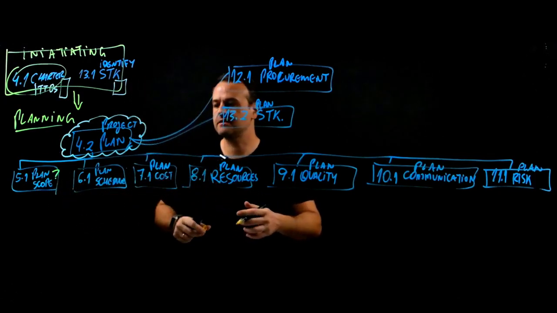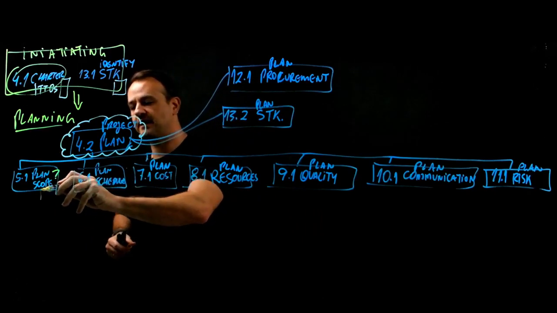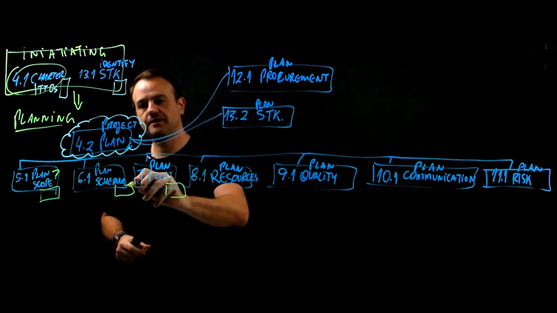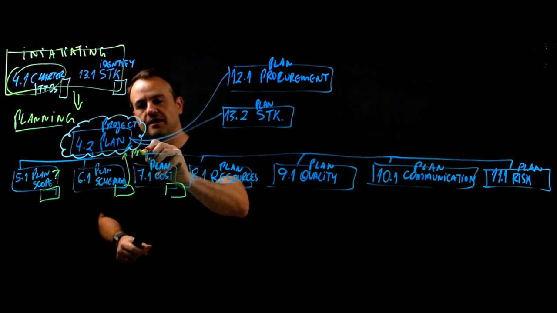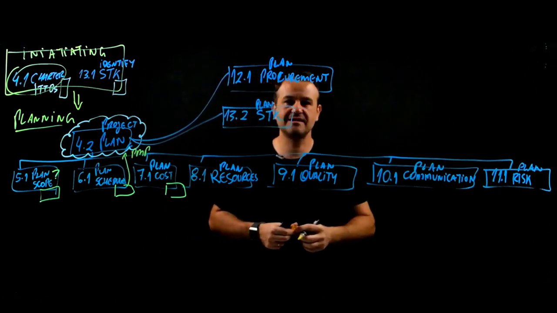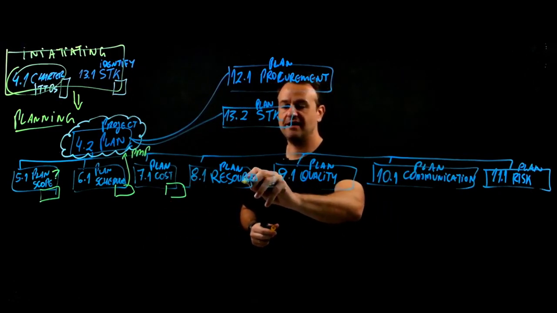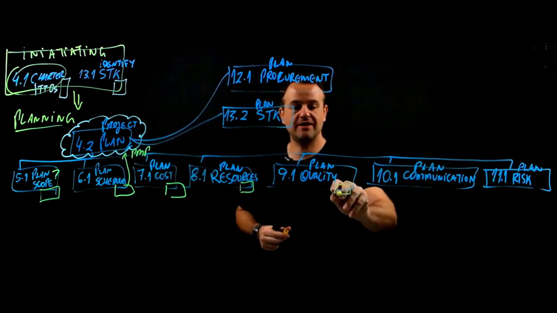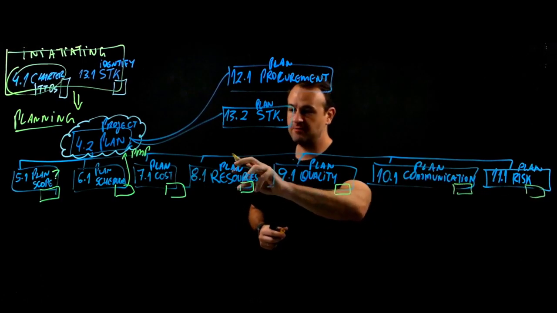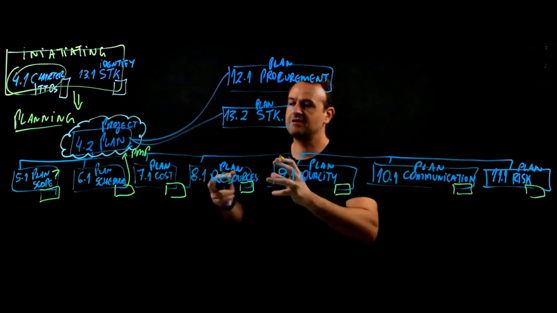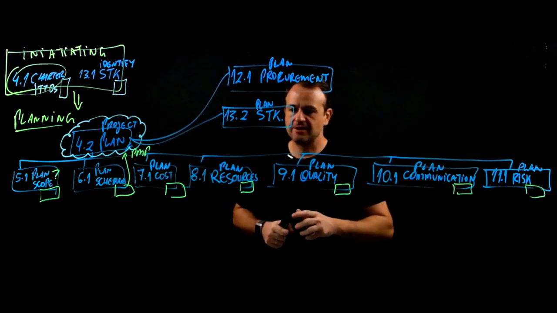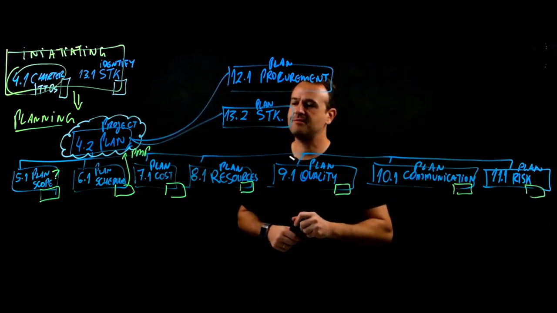So these processes, you are going to build a specific plan for each of these, and these plans should be integrated into the project management plan. It doesn't make any sense if we have the plans and they are not integrated into a coherent plan. So that's why we have planning processes for each of these, and you have to integrate this into the project management plan.